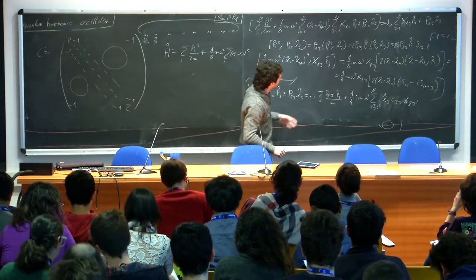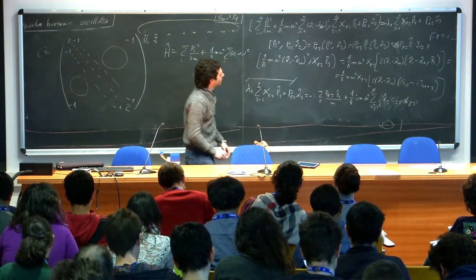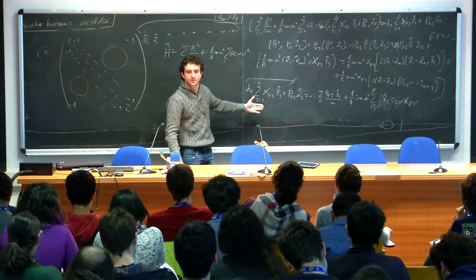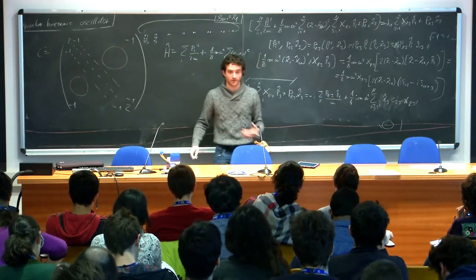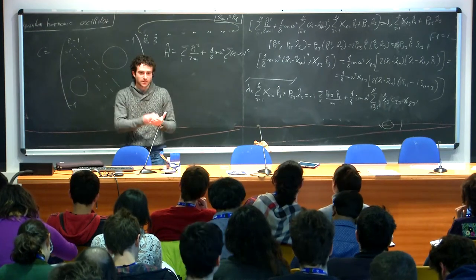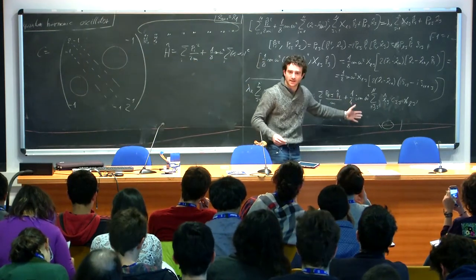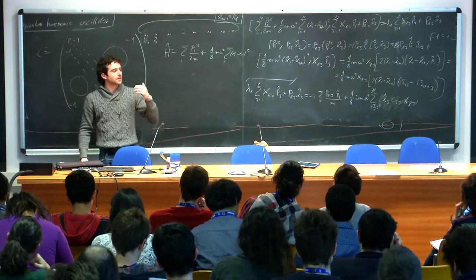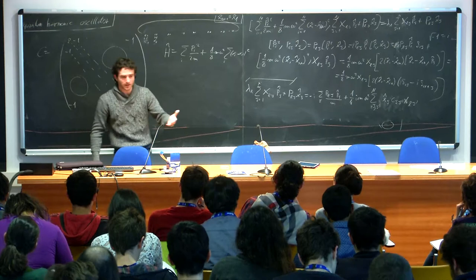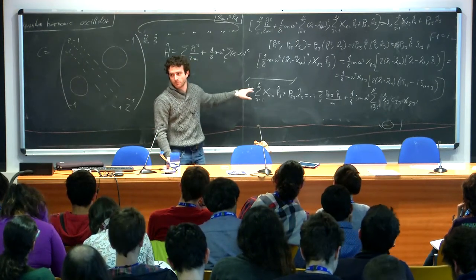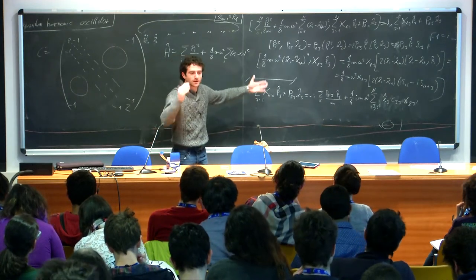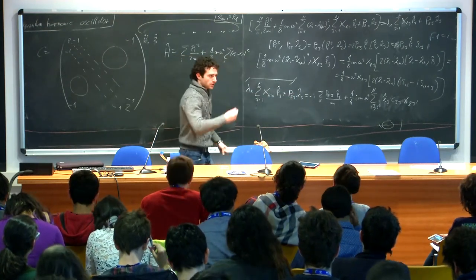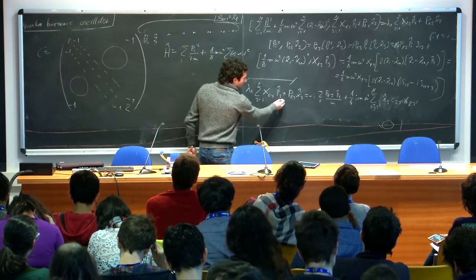So we find this expression, and now we want to solve this equation. You see that both on the left hand side and on the right hand side you have a linear combination of x and p. Clearly, in order for this expression to be identical, the coefficient of x_j should be equal to the coefficient of x_j on the right-hand side, and so on. If you don't see it immediately, you can, for example, take the commutator between this and P_L, P_N, P_K, or x_k, and then you realize that in this way you can select a single term of the sum.